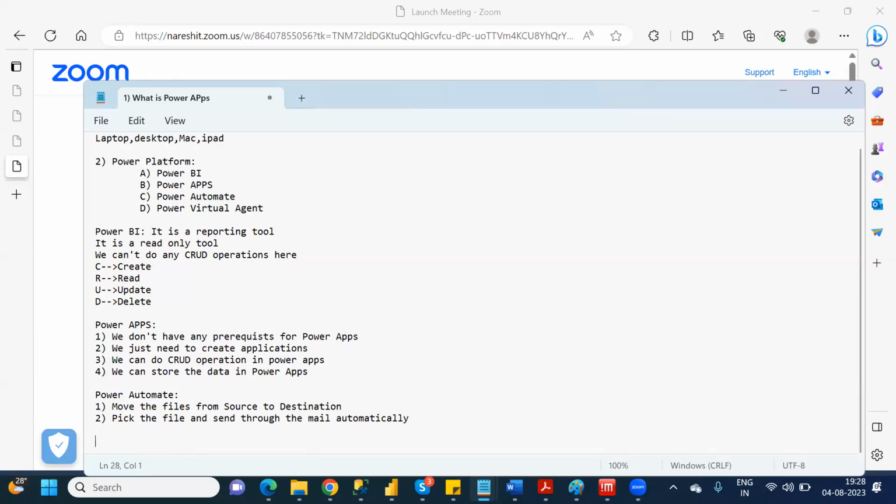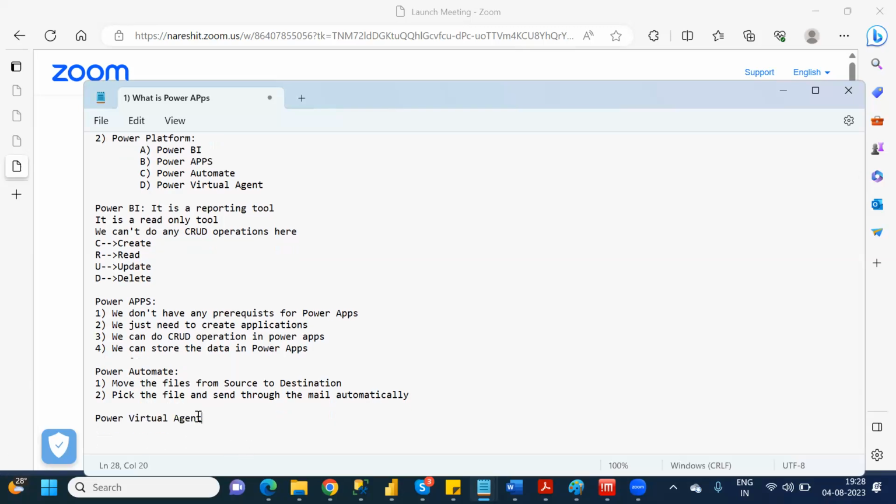Understand or not? So we can automate all these things here. Another one is Power Virtual Agent. Sometimes you need to know how many people voted for this particular one, how many people liked this particular one, and to send the updates. Those related things we can do in Power Virtual Agent. Most of the times we don't require Power Virtual Agent. If you know these three completely, you can automate each and everything.